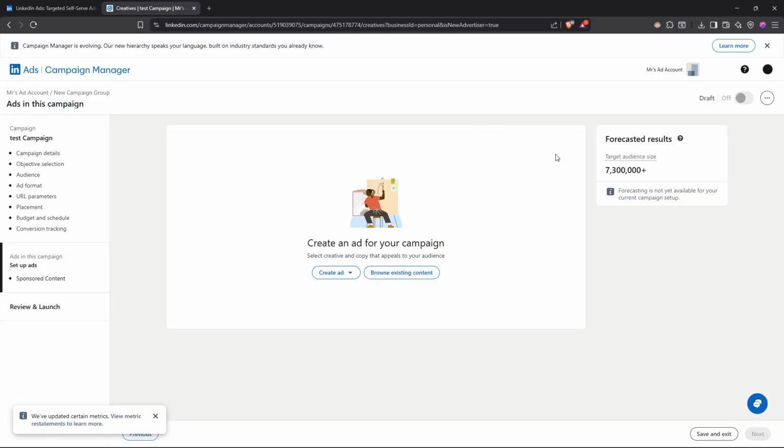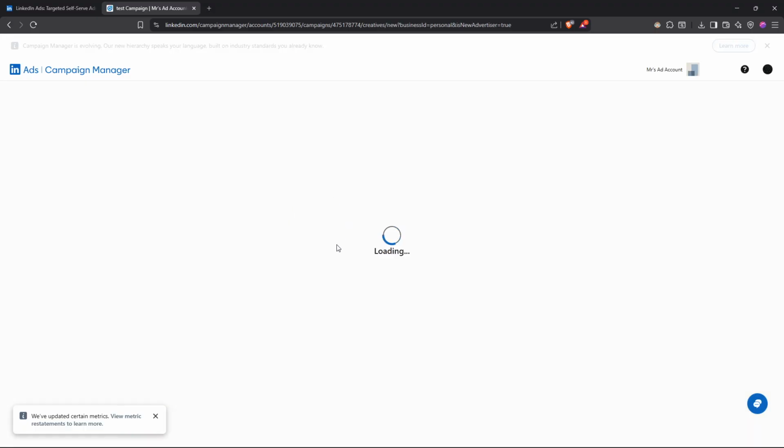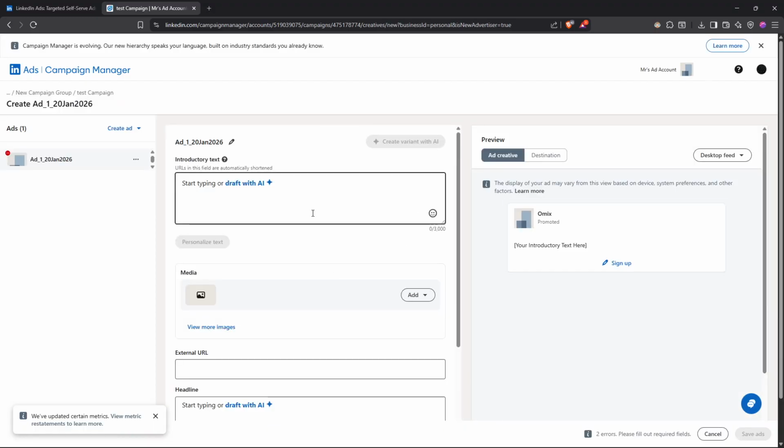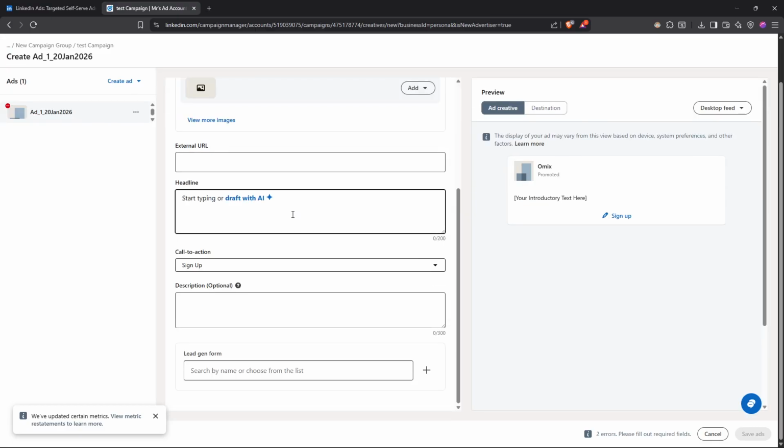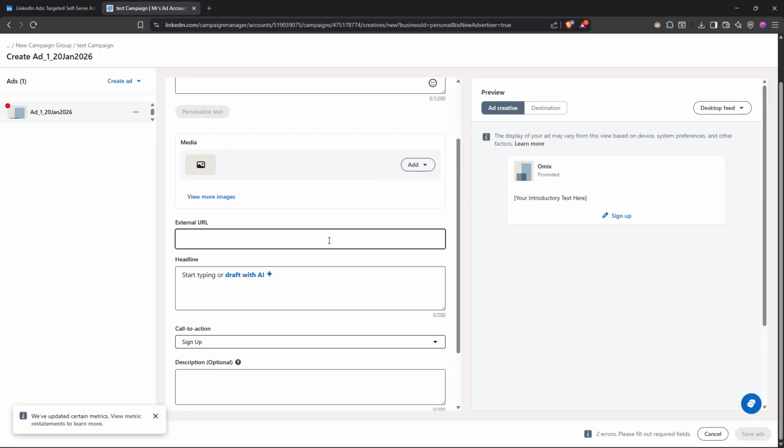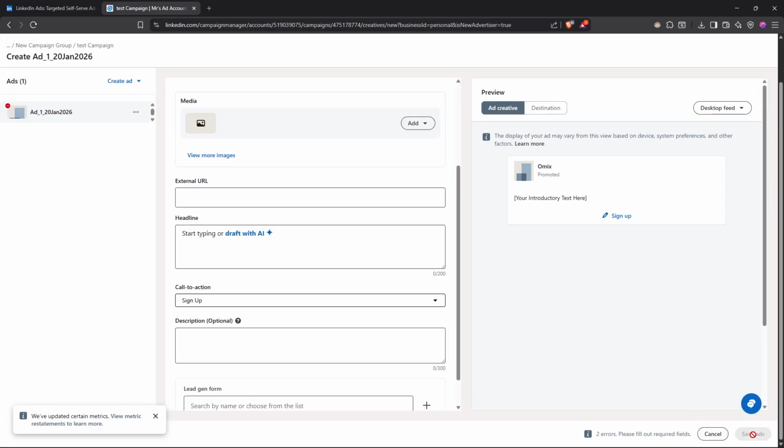And yeah, let's just go here. Basically, here is where you will be able to start creating your ad. You click on create an ad and start. I'll just do an example ad with AI, or you can start from a blank ad. And basically here is where you can create your ad. So add the title, add the image, and all the information about your ad. And once you're finished, you can click on save ad.